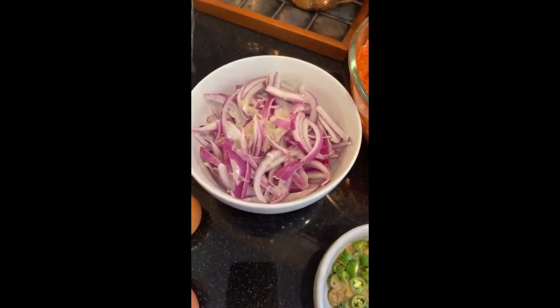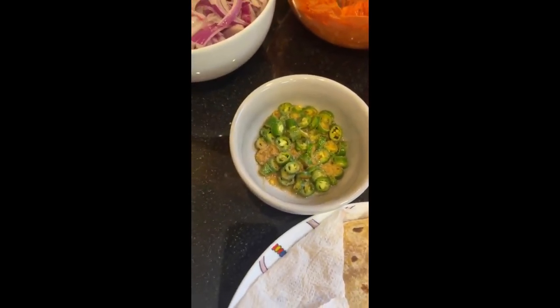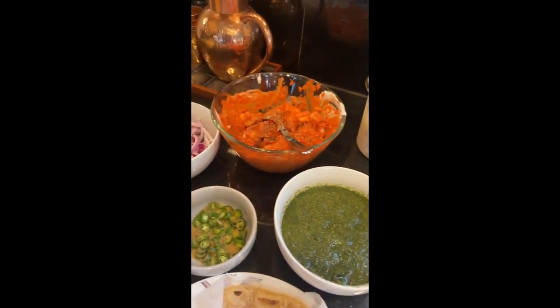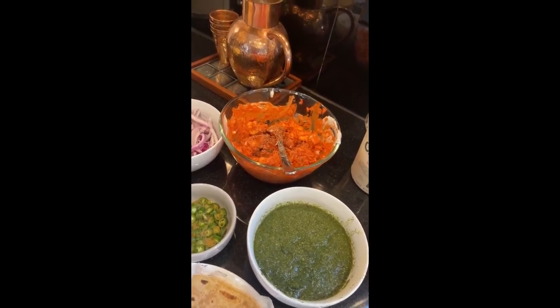There's some thinly sliced onions. There's coriander and mint chutney. There are green chilies that have been soaked in lime juice and coriander powder. And there's an egg that has been whisked and ready to go. And the masala that I used was the tandoori masala. You can make it on your own at home, but I decided to use this.